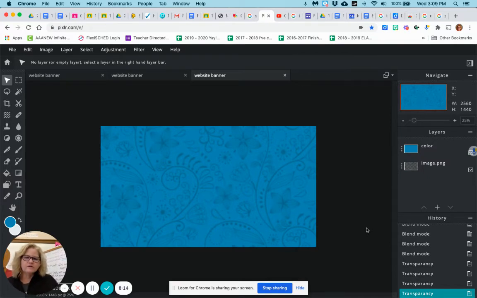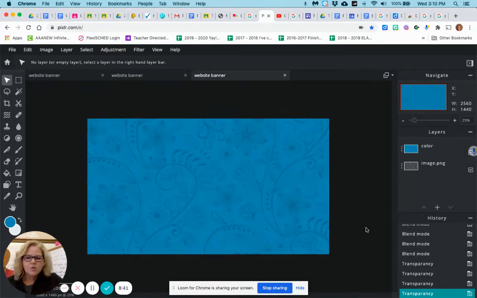In the old Google Sites, we would have put our names on it. We would have put some other things on it. But the new Google Sites is a responsive site, which means that it adjusts to whatever device you're using to be on that site. For example, if it's a phone, it'll automatically adjust the size of the text to fit on a phone screen. So if we were to put text on it now, you wouldn't see the text. It would be distorted. So we're going to leave it like this.